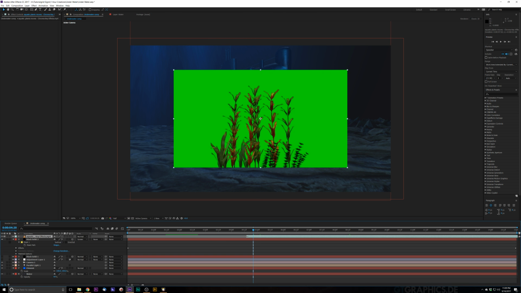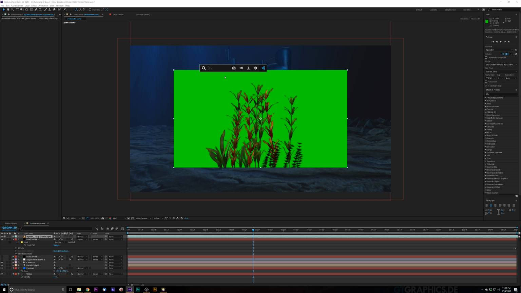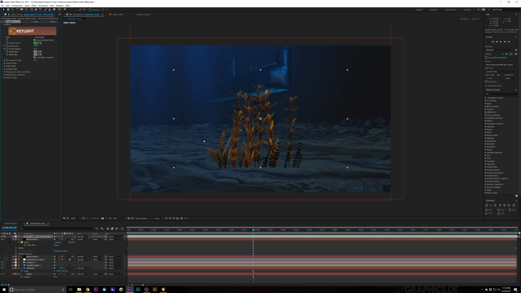Alright, we're going to start it there. Do that. And go type in key light. Boom. That looks quite awful. Yeah, that's pretty terrible. I might not want to use that at all, but I will, just because I've got it and I can make it look good. Okay, screen mat. Let's roll back the clip. Nope. How about we shrink it? There we go. That's going to look much better.